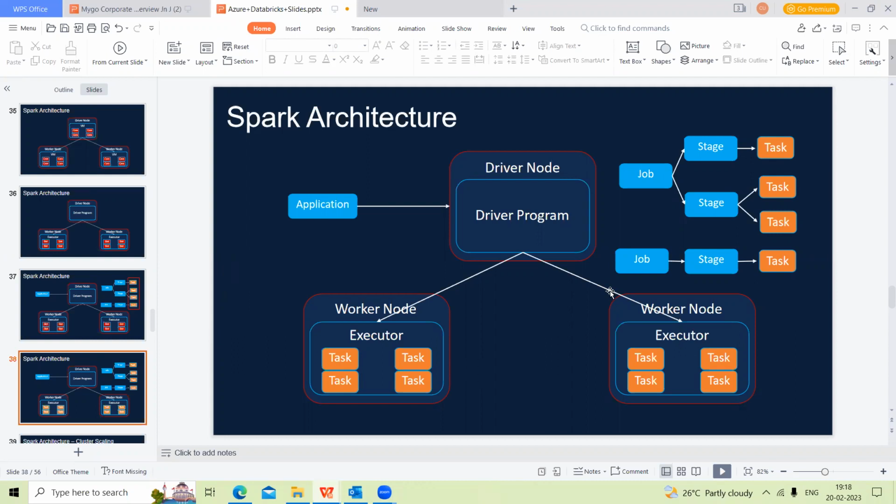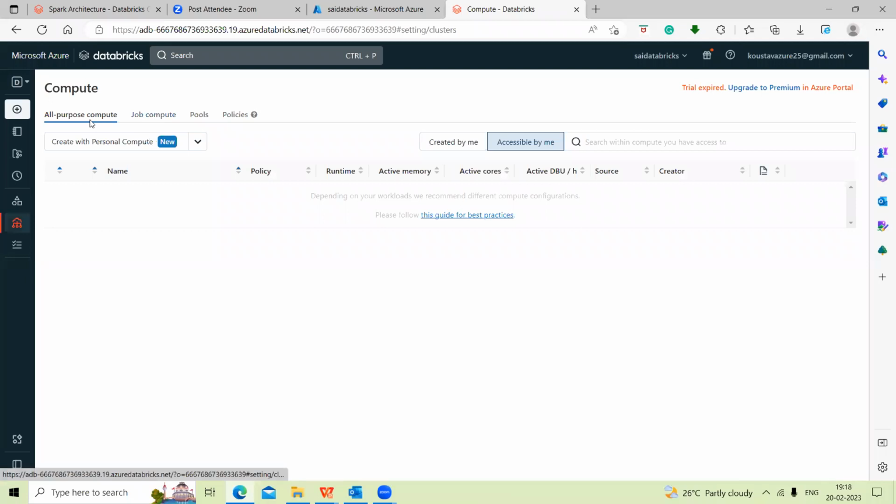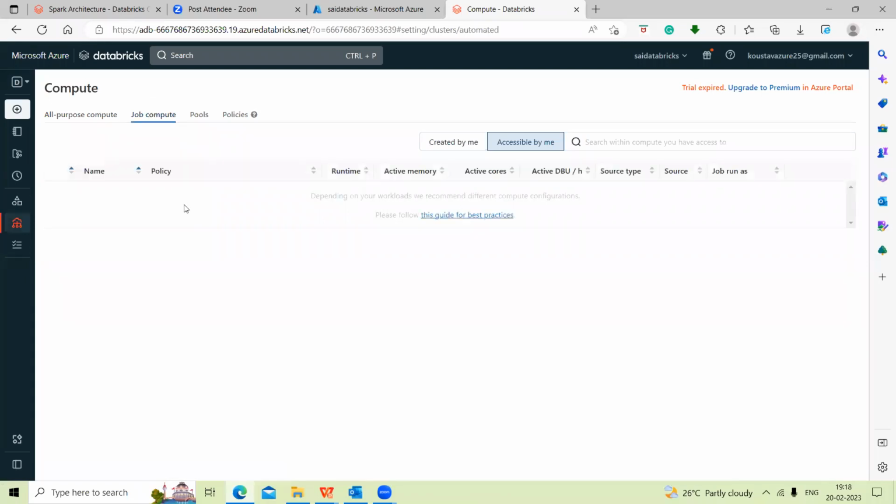use job cluster there. In production, you have two kinds of cluster. One is all-purpose cluster, one is job cluster. So in job cluster, you should not worry about this thing. Whenever your cluster starts, it will execute your code and it will stop automatically, correct? Yes, sir. So you are going to save the time there.